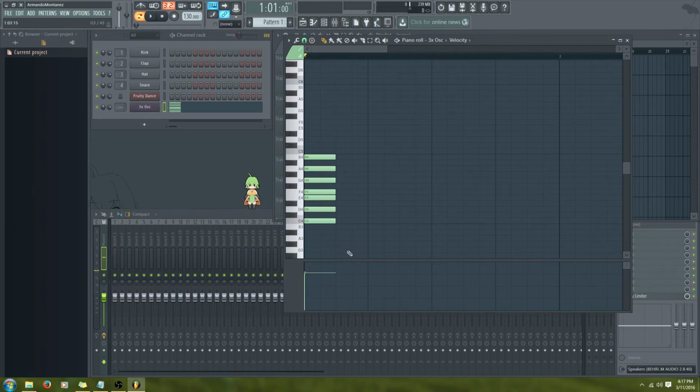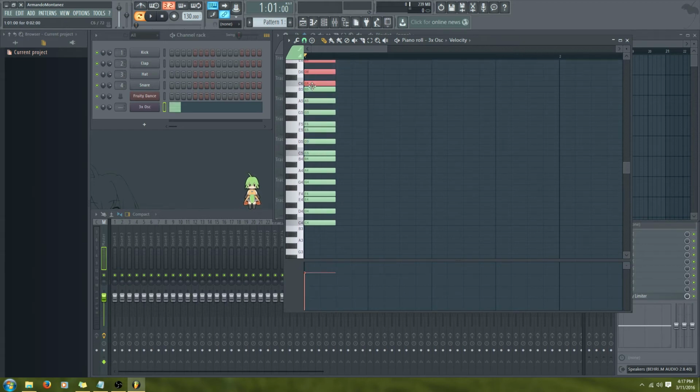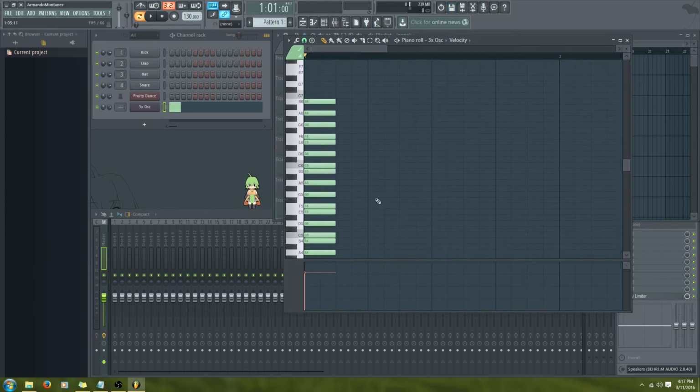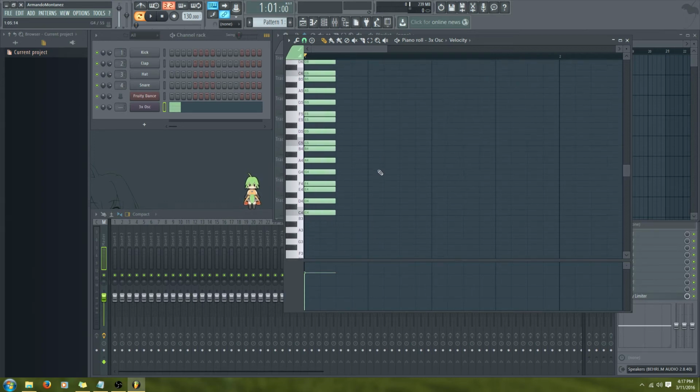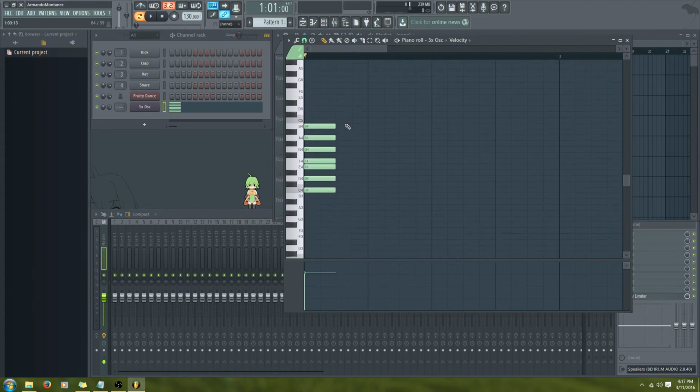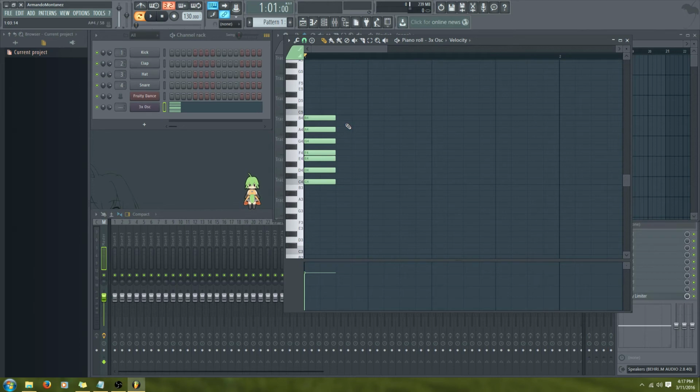Now, what we could do with this scale is select it, copy it, move it up an octave, and then just keep on doing this. The reason I'm doing this is to show you guys that, yes, you can use this anywhere in this entire piano roll. It just repeats itself. So just keep that in mind. I'm not restricting you to one octave. You can move it up an octave, you can move it down an octave, you can move it down 10 octaves, and it's still going to be in the key of your song.